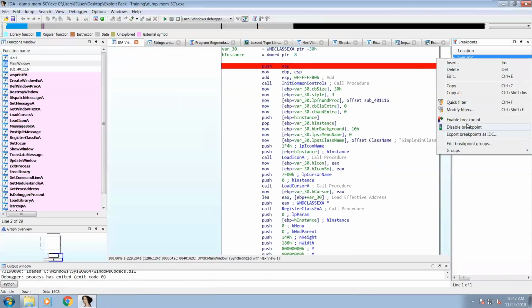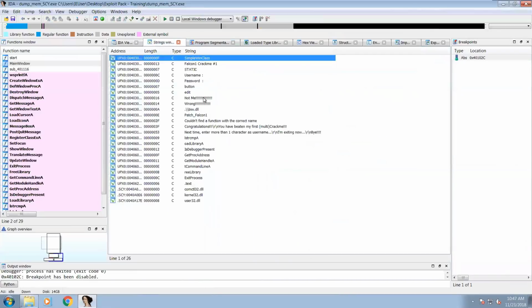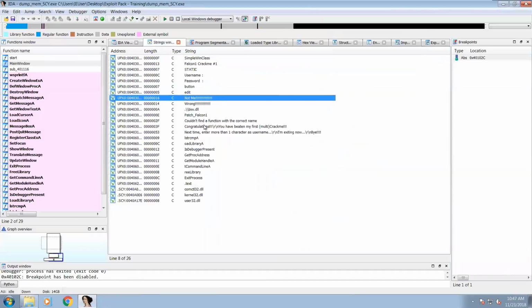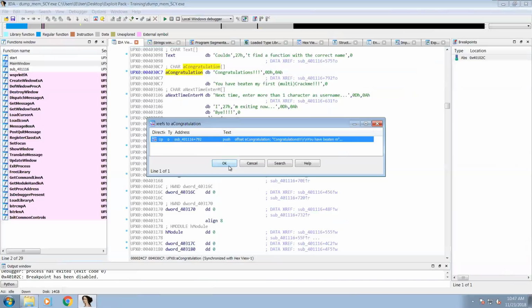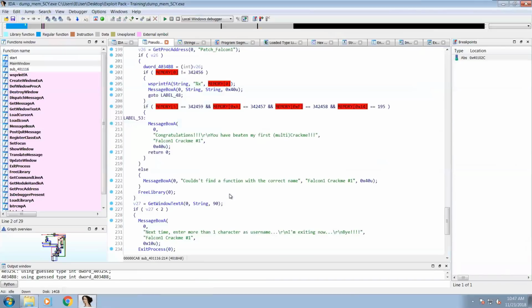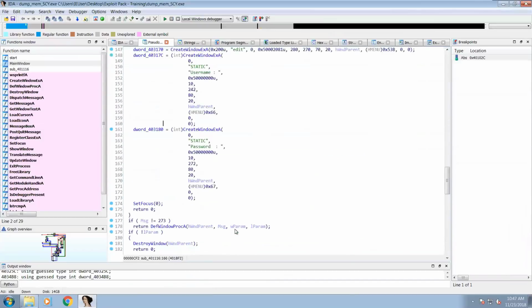So what we should do is I will take out this breakpoint. We can disable it like that instead of removing it, and then we can go to strings and try to find the not me, or let's try to go to the congratulations ID like that, references, decompile, and then we have this one, which is one of the message boxes that we wanted.